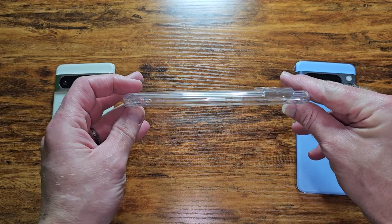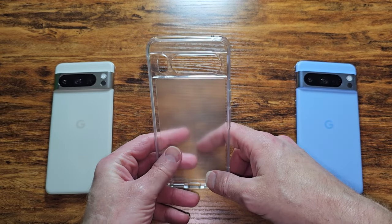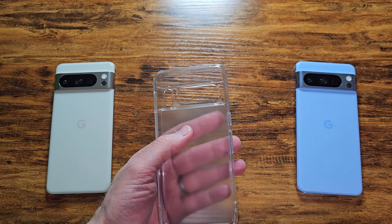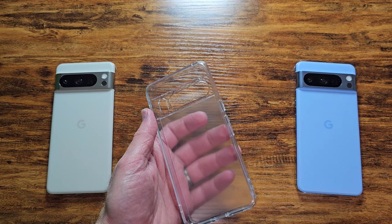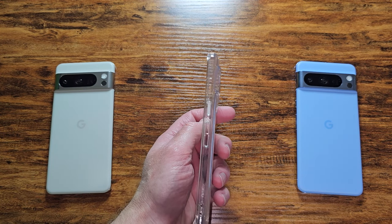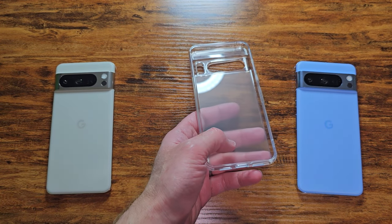It is a decent construction. This is one of the few cases that we get with almost every device. It is a TPU construction, although it's not flimsy. If you're not familiar with Rinky, it's a smaller company compared to Spigen and some of the bigger companies like Casemate. They only have a few cases, but the few cases they do make for every phone are pretty well constructed and very high quality. They are not as expensive as some of your other brands, and I believe they are an American company. We always buy from them and support them — we've been using their cases for years.